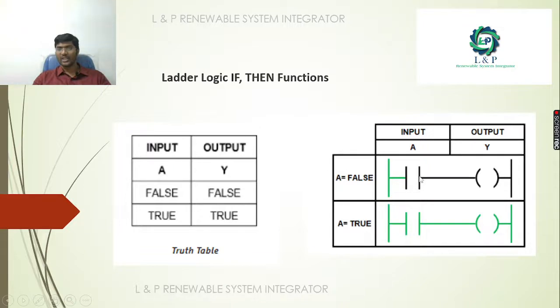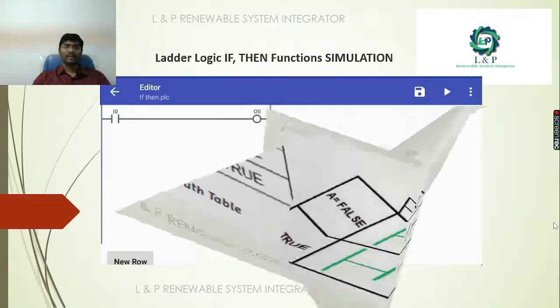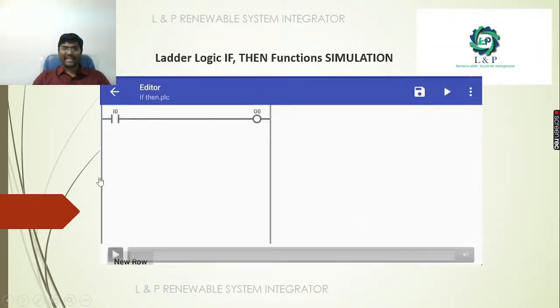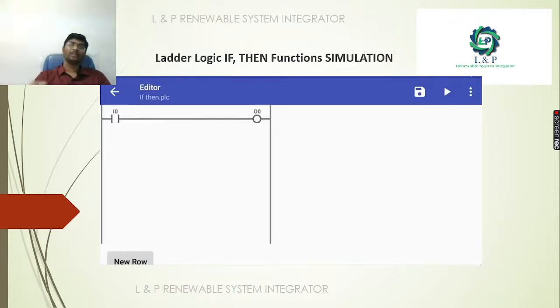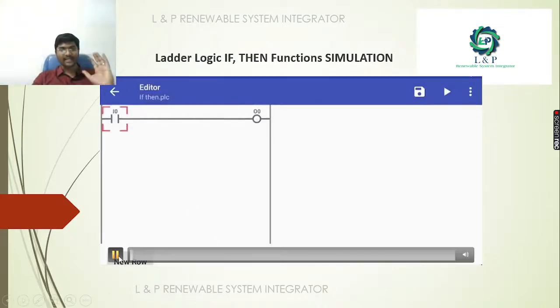See here, this is the normally false condition. If there is no input, the output is also 0. Then we enable, we energize the switch, and immediately the output is also enabled. The same concept we had explained, we had designed inside the simulator. This is how we create the logic and upload it to the PLC. This is the simulation. Even in the programming software, the same methodology can be used. Based on the type of programmable logic controller we are using, our addressing will change, but the rest of the things will be the same. Now let us see how it works.